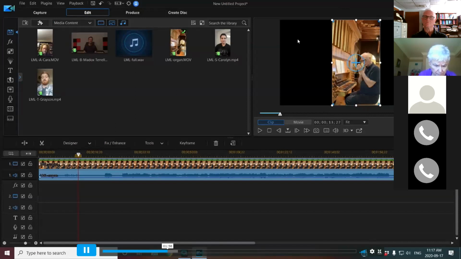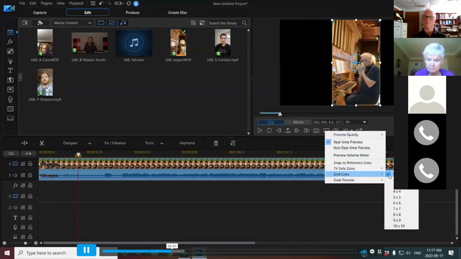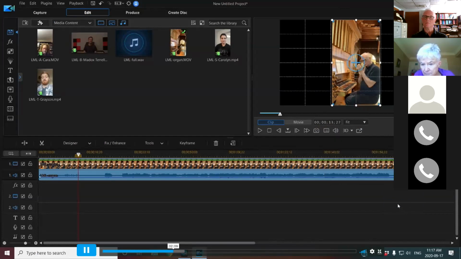Then we'll take the upper two quadrants on either side and we'll put people in it. Let me turn on some grid lines here. Let's do, what, 6 by 6? Yeah, so there, that gives you a basic idea of the outline of the screen.